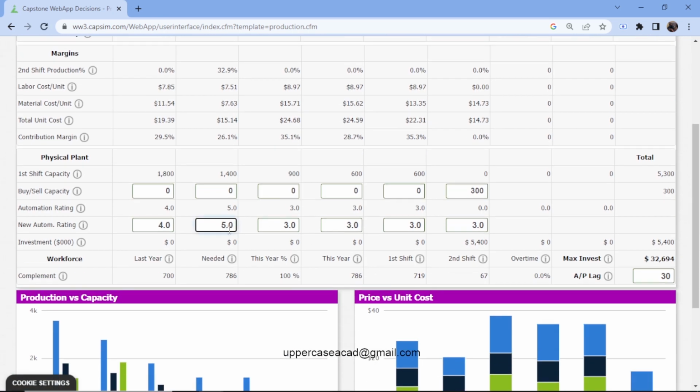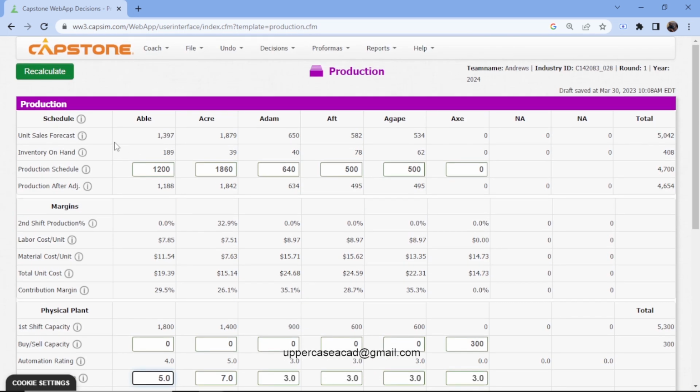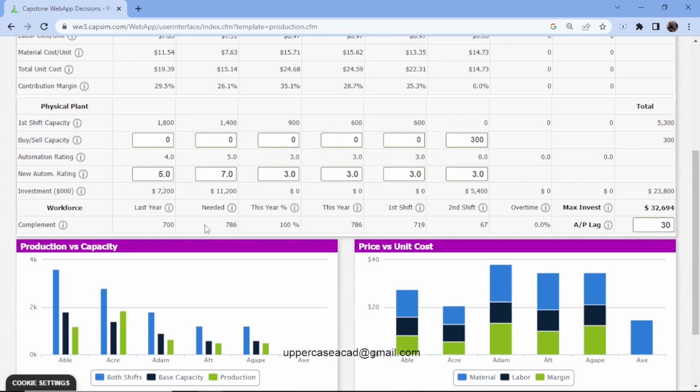Then for this one, I'll give it 7. I give it this because they are low end and the traditional, since we'll be competing in terms of price. So for you to get a better margin, you just have to reduce your labor cost, and by doing so you'll get a better margin on your product. So that you can reduce your labor cost, it's very advisable that you invest in automation. So I'll invest here. So let it just be 7.